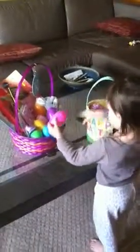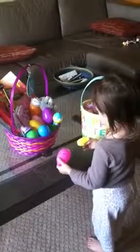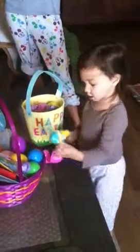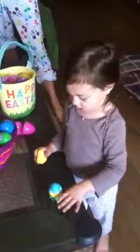Come check out what the Easter Bunny brought you! Go that way, look — what is that? Oh my goodness, the Easter Bunny came! What is that? Open it, look at the baskets, look what he brought you. Whoa, take a bite — it's a marshmallow! What is that? Eat it. Oh yummy, peeps! It's a peep, show me a peep.